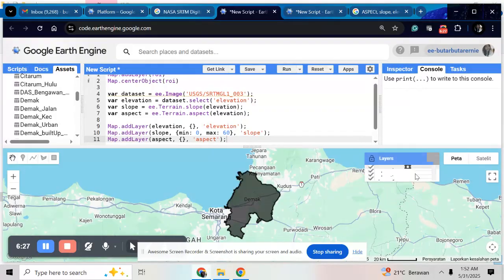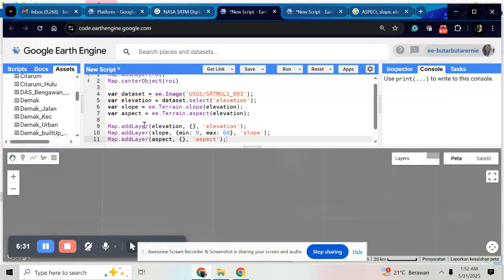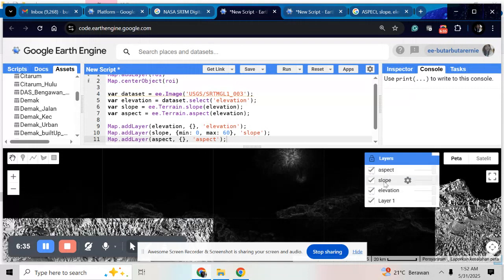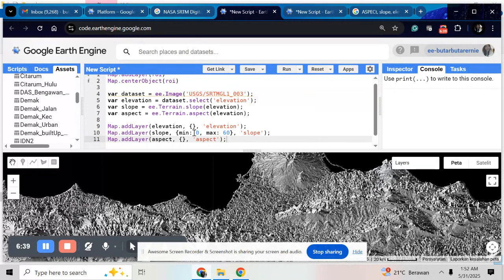So first you only had one layer, and now because I added three layers here, you will find three layers here. Okay, it needs to be clipped with your ROI, so the visualization does not show another area.